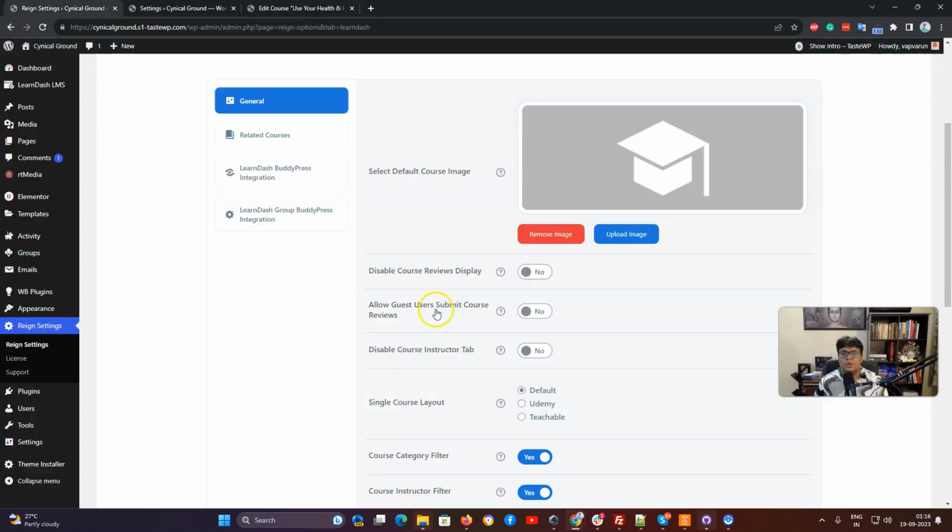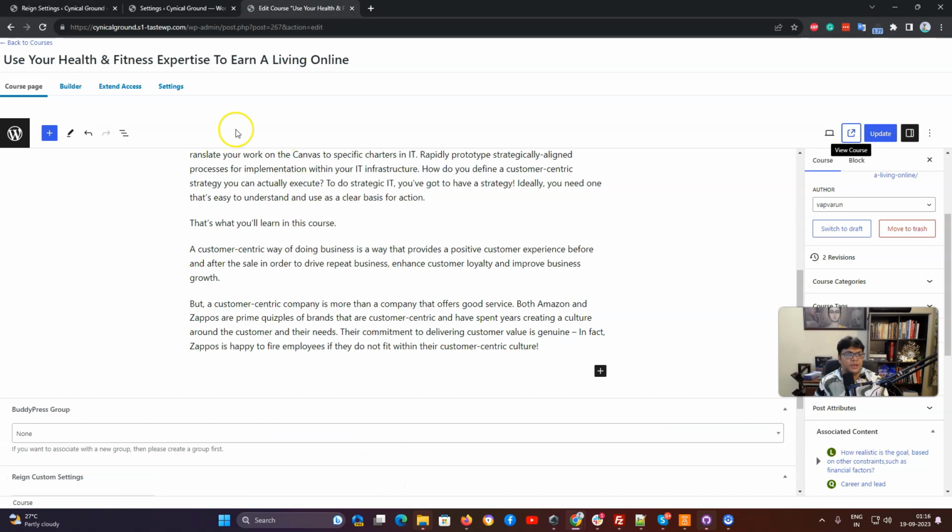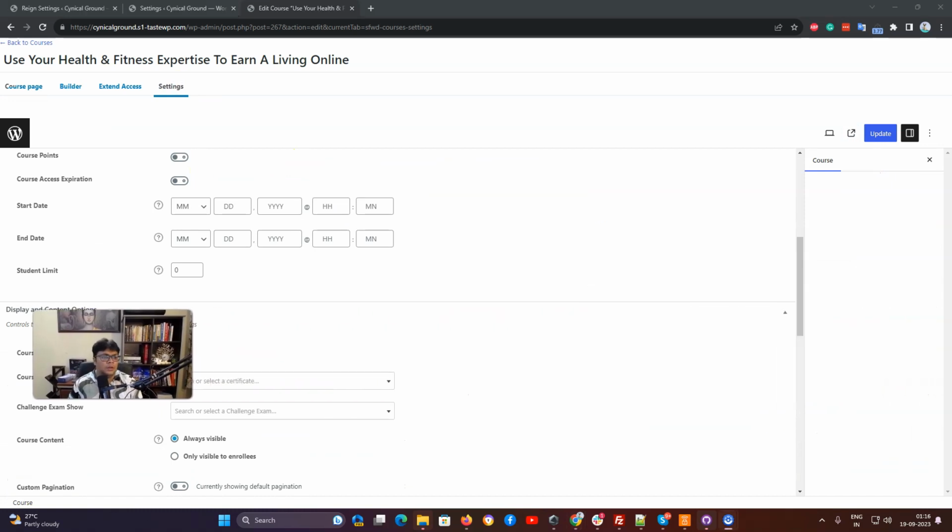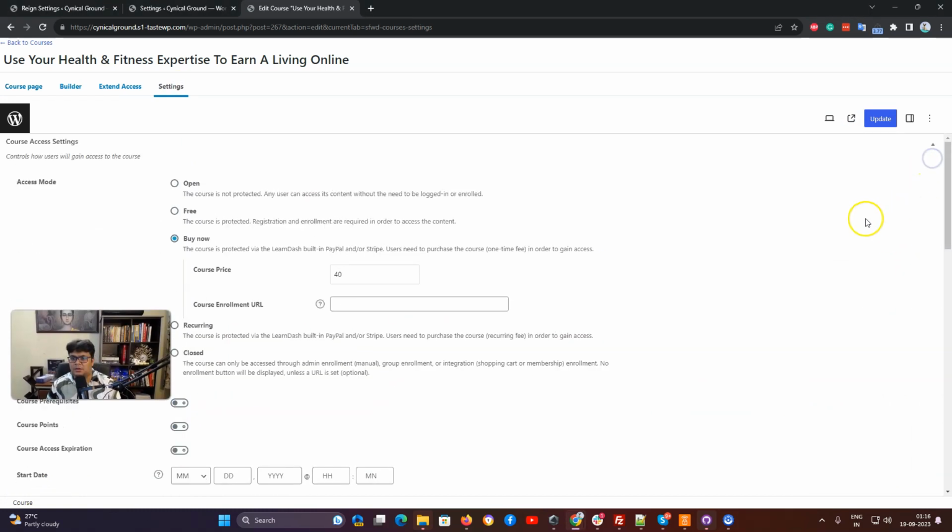For the course review functionality, we have an option here if you want to disable it; we can disable it from here. By default it is enabled. If you are going to the front end option, we have to make sure the course comment functionality is enabled, and you can check at two locations for that.